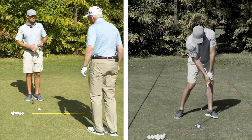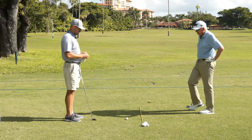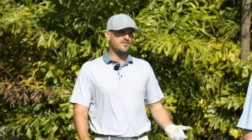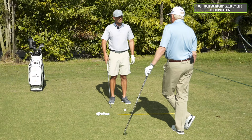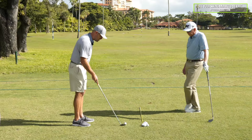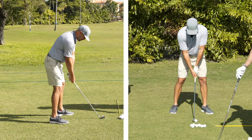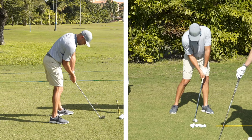Let's put me to the test first with just the impact. See if I can pose an impact position. If I'm trying to get someone to make a move during the downswing and they've got no idea of where they're trying to get to, it's hard — compared to them having a roadmap of where they're going. So from here, let's say I take my normal setup position. My pose impact would look something like here — maybe my hands are a little more in line with my left leg.